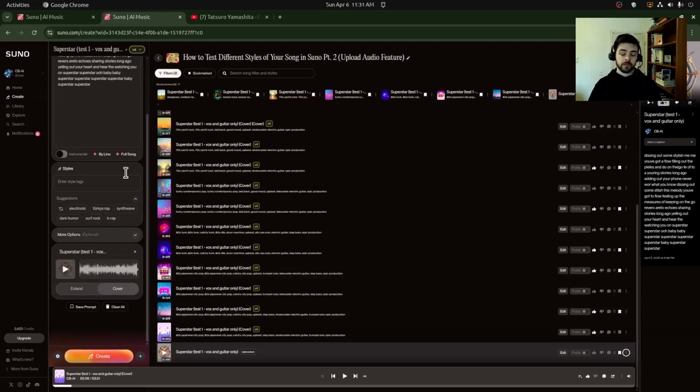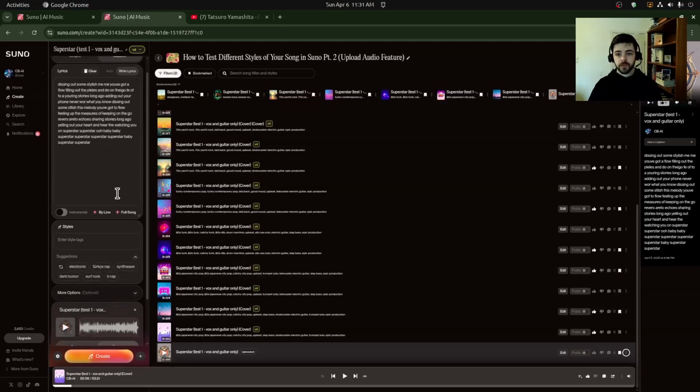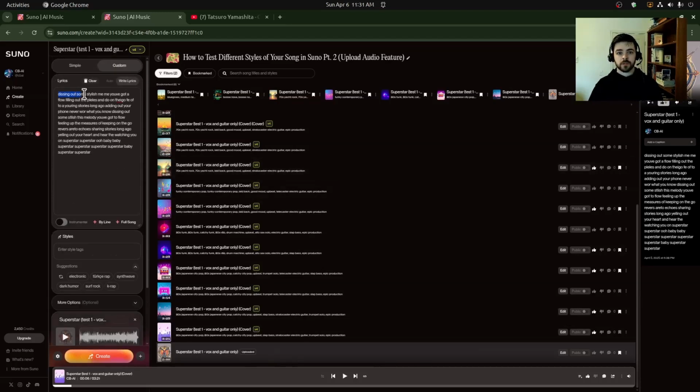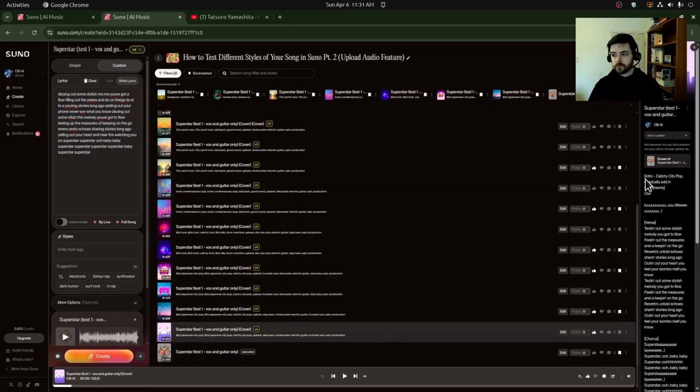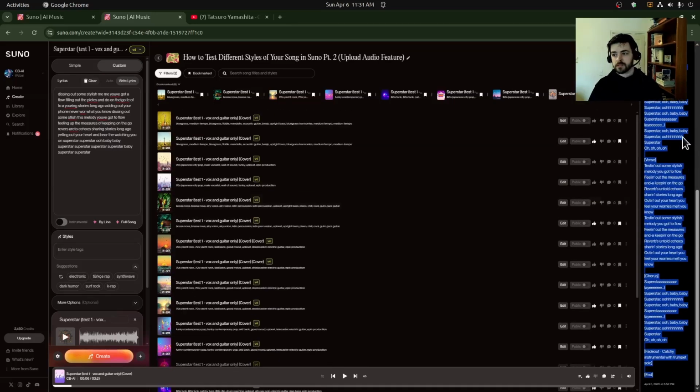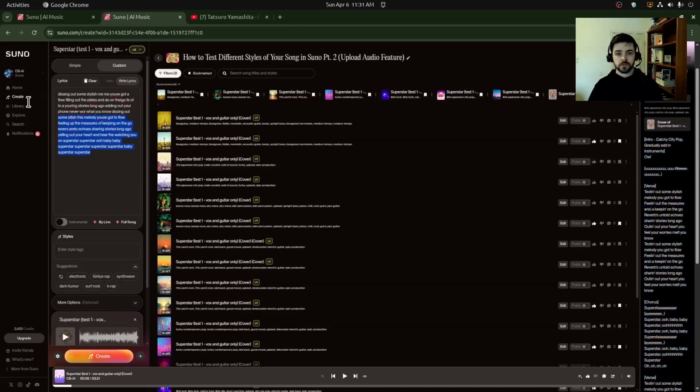You do have to be on a paid plan to get this because it's a beta feature. Something interesting is that it's going to try to create the lyrics that you sang in your song. It's not very accurate though, so I wouldn't recommend just basing it off what it says. This is not really what the song is. So note that. And then you would put in your lyrics, whatever they are. I already have them here. You would want to write them in your text editor, or just in Suno or somewhere.